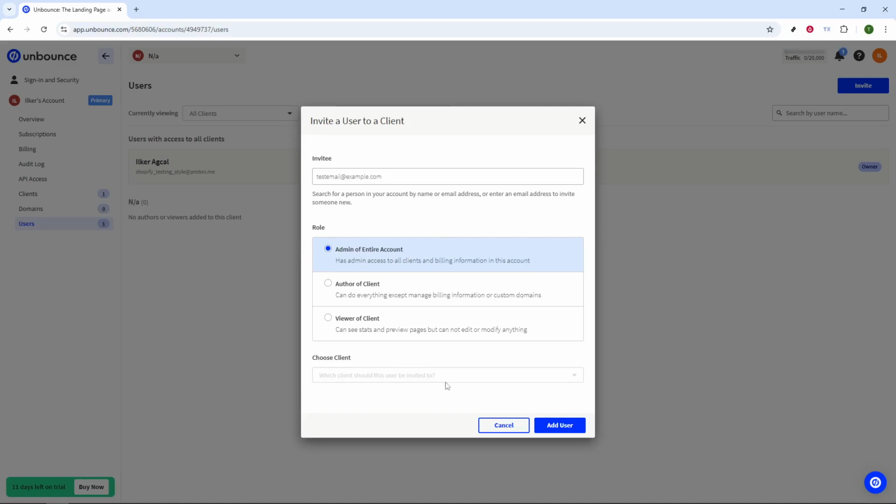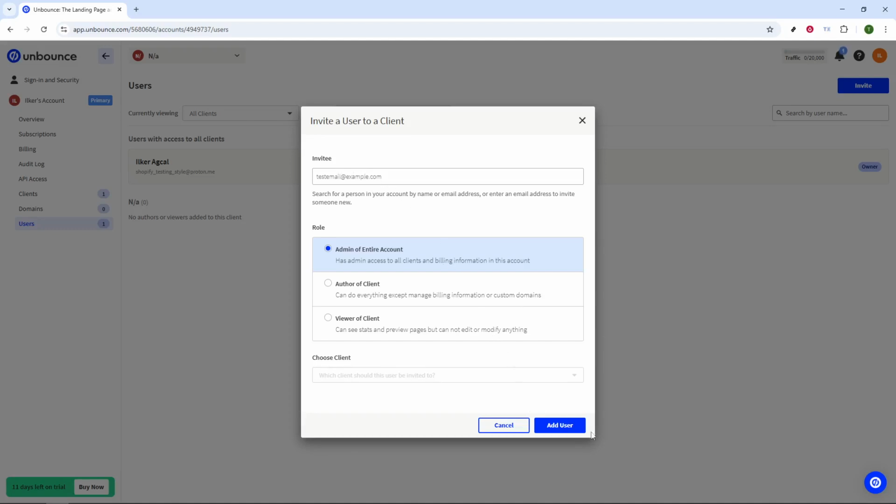You'll also see a field labeled Client. If you want this person to function as a global admin across your entire account, leave the Client field blank. That tells Unbounce that this administrator should manage everything, not just a specific segment. If at some point you prefer to limit admins to particular areas, this field is where you would make that distinction. But for full account administration, keeping it blank is the right choice.